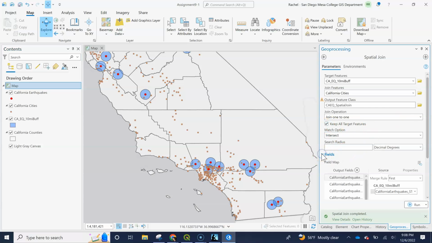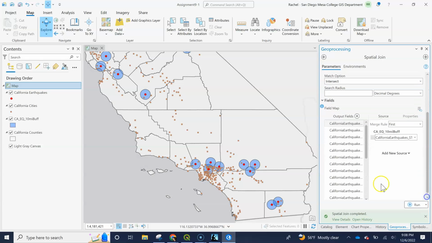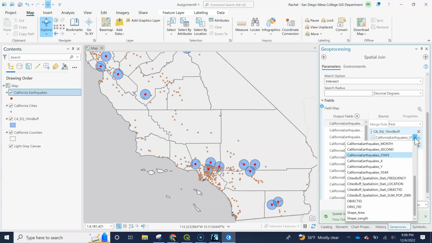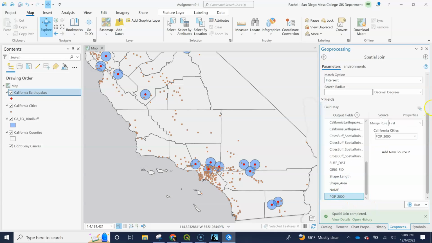We also need to go through our fields. We need to identify the population field, and we need to set the merge rule to sum, so it will sum all of the population totals for each of the cities.